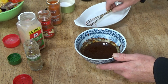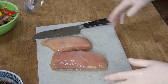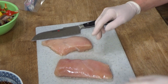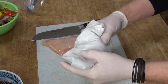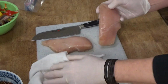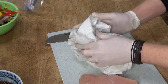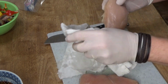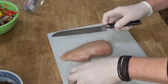All right, we're done. Now, let me fetch the chicken. Okay, so what I have here are 2 smallish chicken breasts. I buy these at my local farm store. So these are not the great big gonzo-sized breasts that you would find in a typical supermarket. And I'm just drying them off. I'm using one of my nifty flour sack towels here because I can throw this towel in the washing machine and bleach it. This way I'm not wasting paper towels.